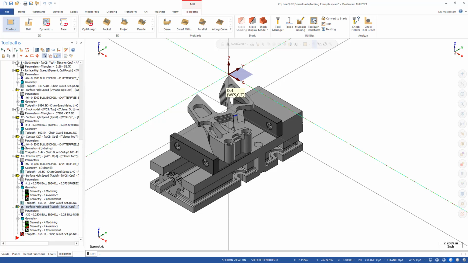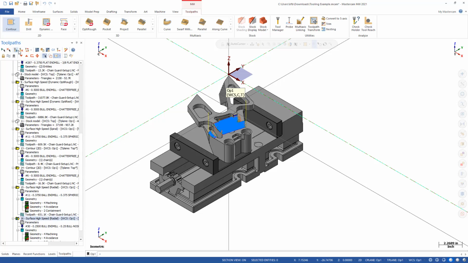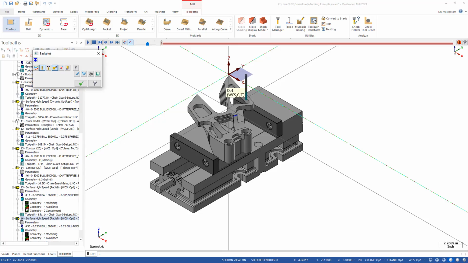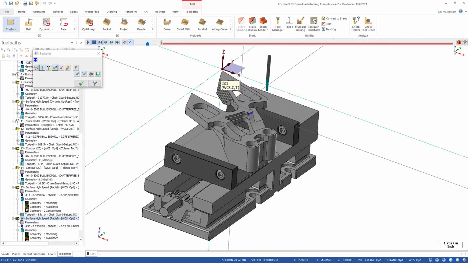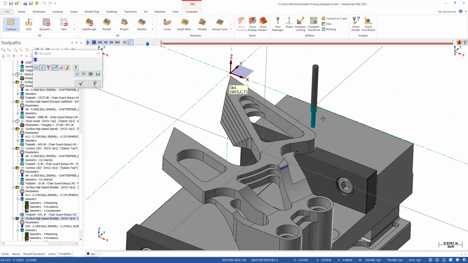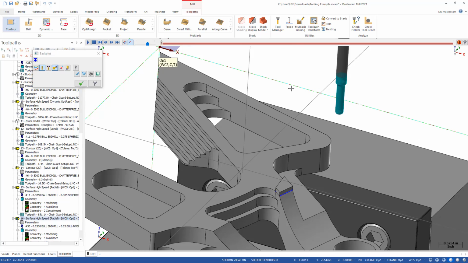So I'm going to select this toolpath and regenerate it. Now let's backplot this toolpath and see what we get. As you can see, the tool is displayed properly, or more specifically, the tool is displayed the way we saw it when we downloaded it.